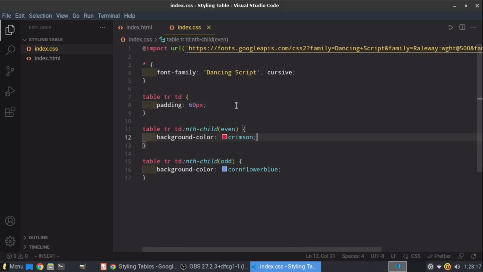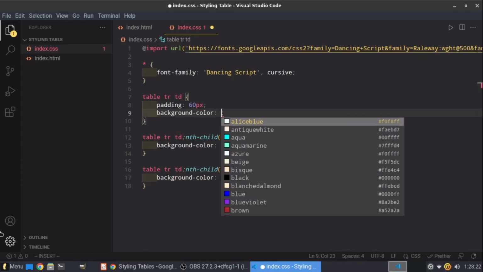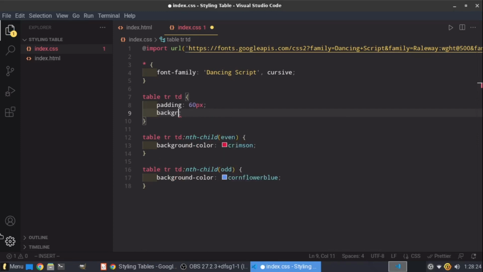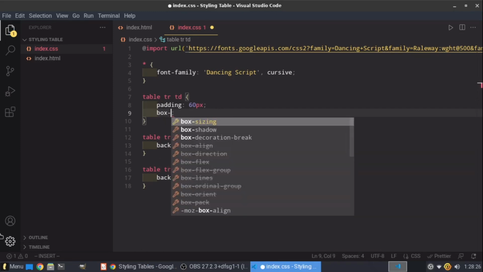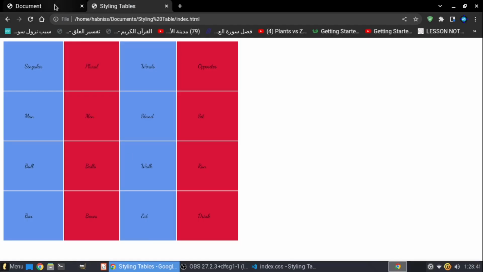So anyways, enough explaining. In the table TR TD, write background color, box shadow, inset 0 0 50px, RGBA 0,0,0,0.5, save and reload.